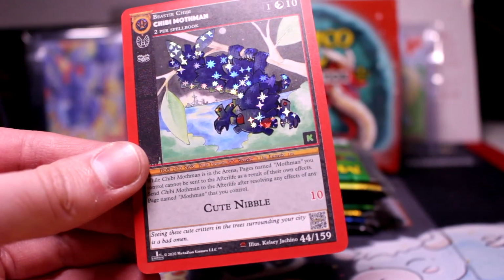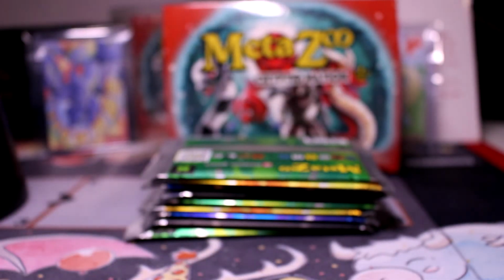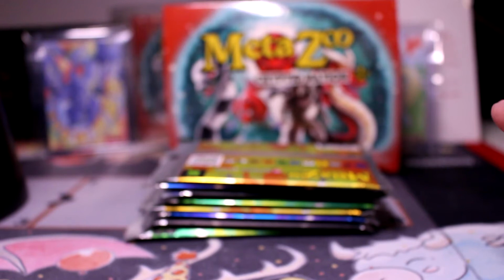And Chibi Mothman, so close. But I did need this as a reverse. So I am happy about this pull. Dang, it almost makes me want to open my other box, but I know that's such a stupid idea. I just want to finish my set though. But I gotta resist the urge.